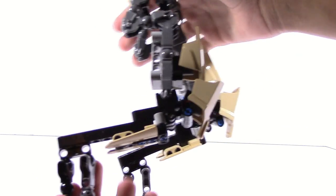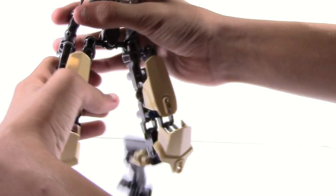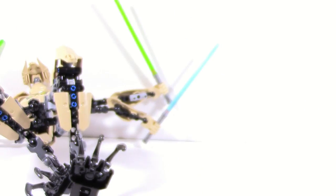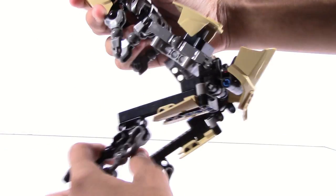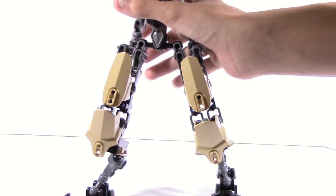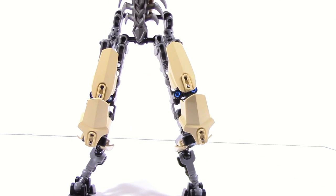Over here you have this part — you can move it up and down and side to side. It works pretty well, but another issue is you just kind of have to have it in a certain way, or else the figure will just topple down because it has a lot of weight. Just leaning it more backwards, it isn't going to stand up well and will end up falling down. But overall, I think the legs are really good. It's a nice build, but there are definitely some flaws with it, and for playability this could be a big downside.